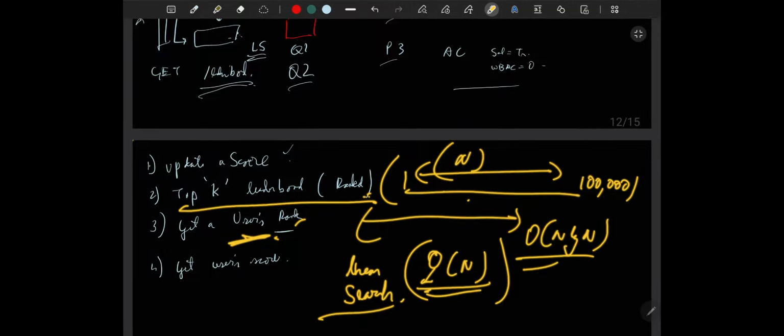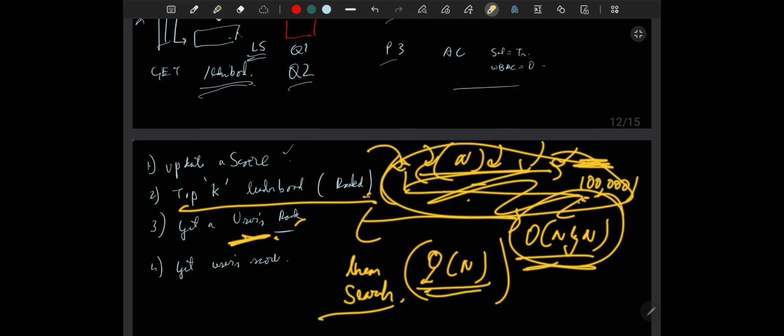I mean, you can cache it for some time, this n log n entry, but it keeps changing. So your cache itself, eviction will happen. I mean, it will become dirty and you have to rewrite. So caching does not really help over here.